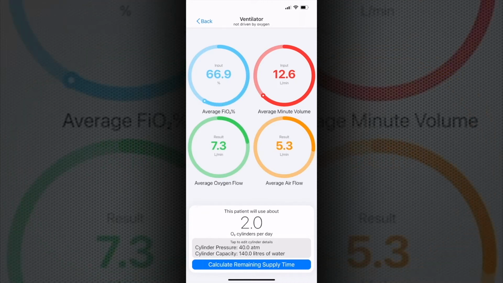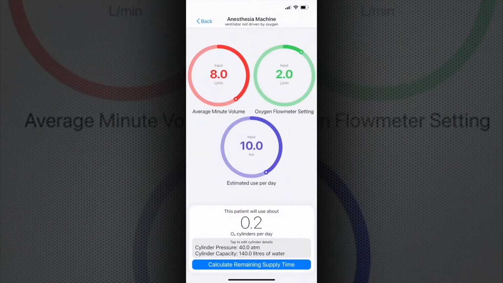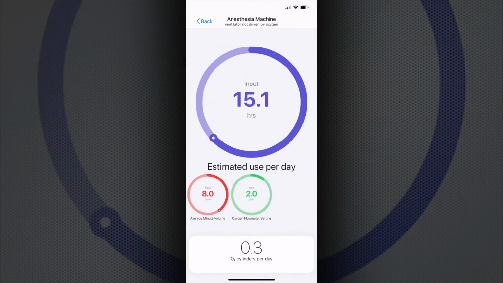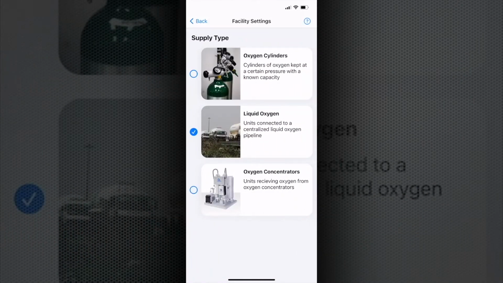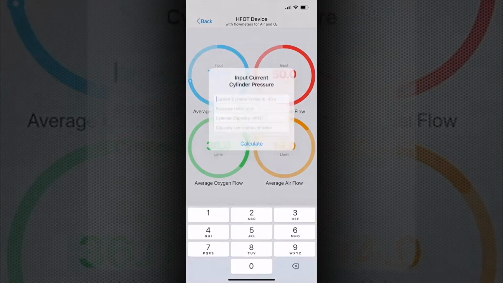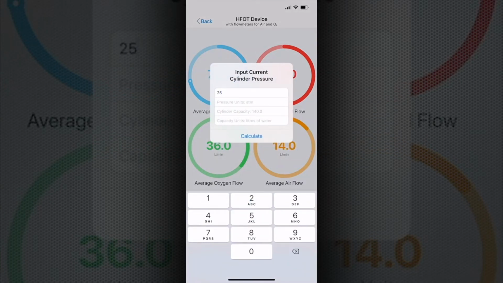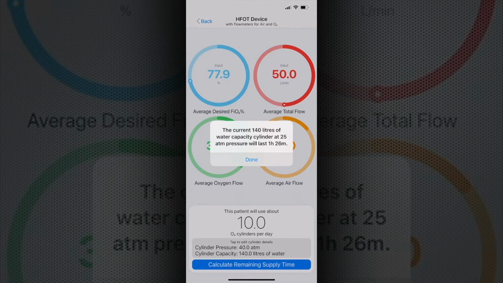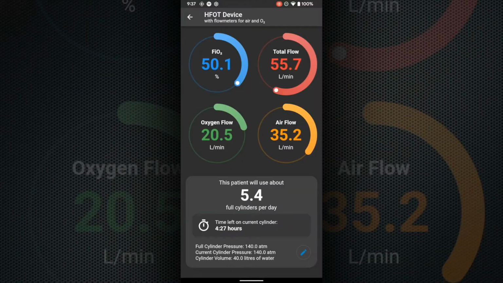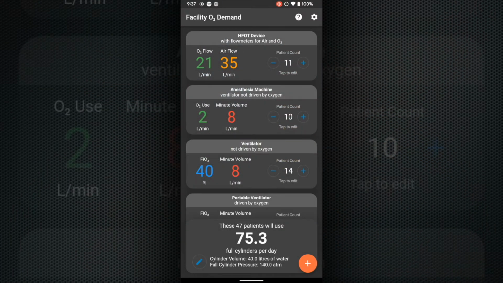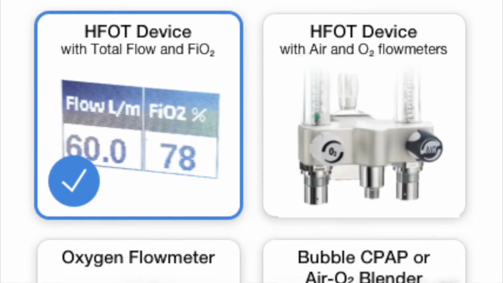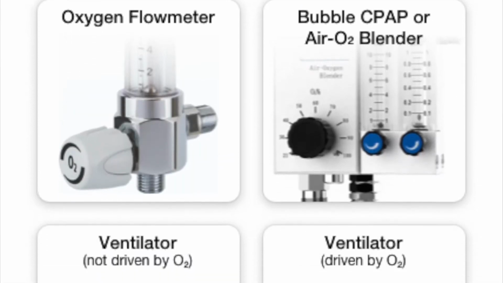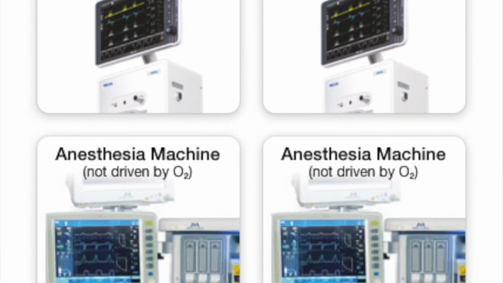With input from the industry, I was able to fill an important gap and provide the calculations that are most useful to different sets of users. The app calculates the total liquid oxygen demand for large hospitals, or the number of cylinders needed for a small ward, or the numbers of days and hours remaining on a single cylinder in use in an ambulance or at somebody's home. To estimate the total oxygen flow at a large hospital, or at hospitals across the globe, the app now includes 8 different types of oxygen delivery devices, from HFOT machines, to ventilators, to CPAP machines, to anesthesia machines.